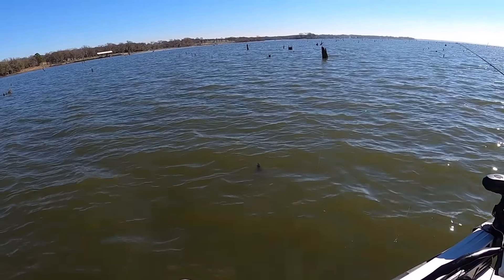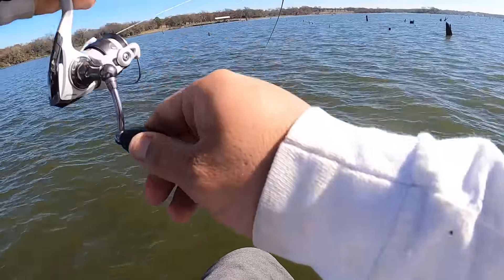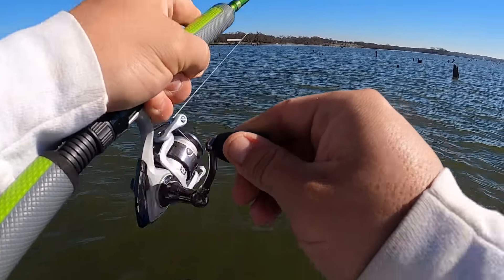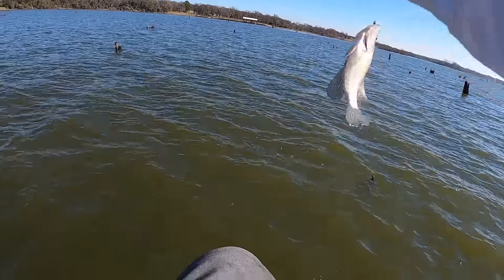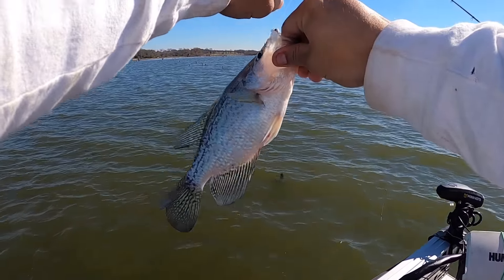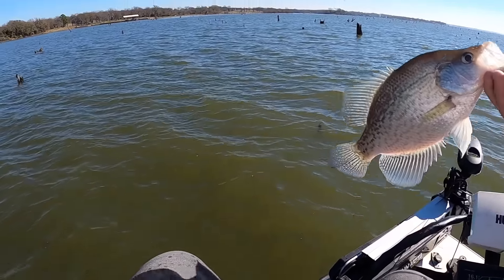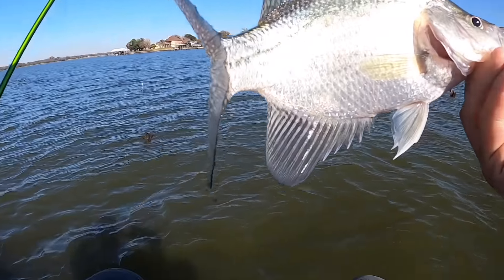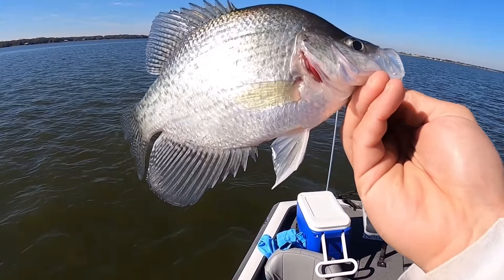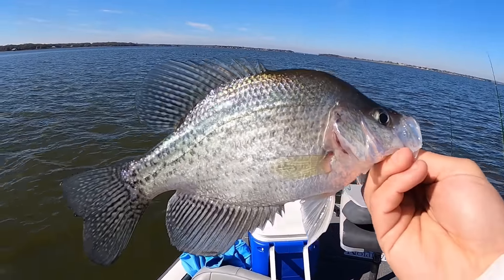I'm right in his mouth — let's go! Why can't they all be that easy? That's a good fish — he's just kind of giving me the run around. You dropped it right in his mouth — that sucker was not playing any games. Good old eater crappie, that's a good old grocery fish right there.